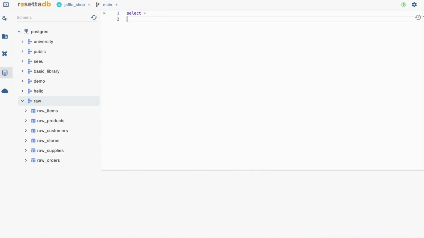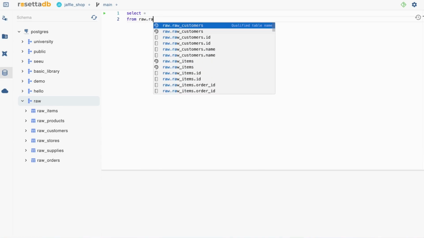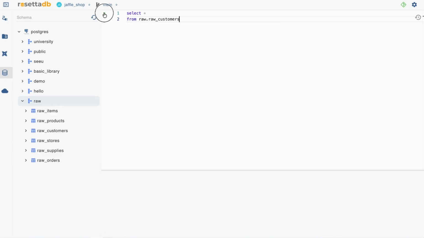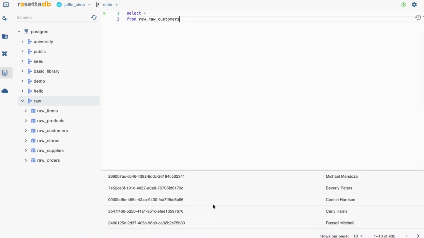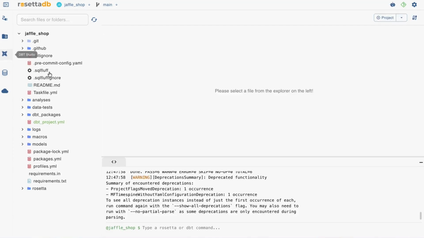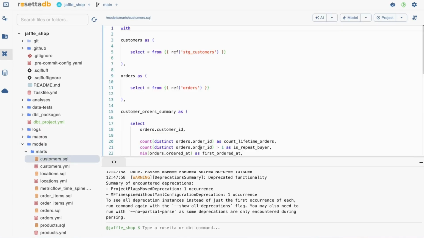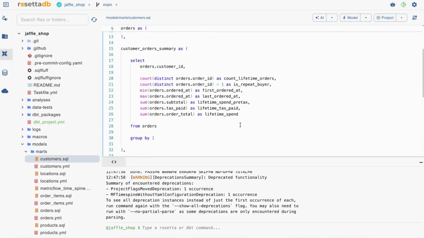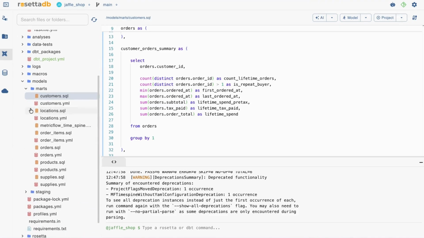We can run simply some checks. So I can do, let's check all the customers we have here. And this is the data about the customers and so on. Going back to the DBT Studio project, now we can start to build some DBT layers, or we can use the existing DBT models to run them or perform some analytics and so on. So we already have some data marts here.